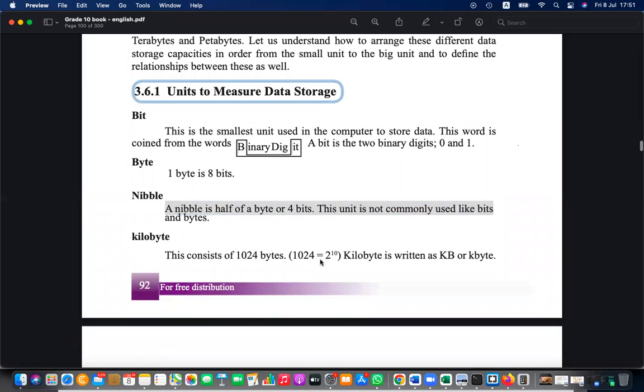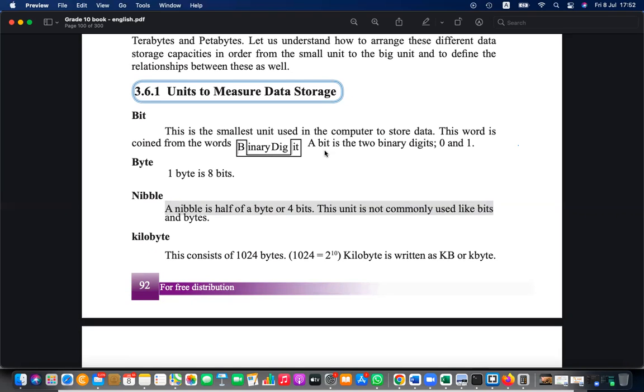Then 1024, otherwise 2 to the power 10 bytes, is called a kilobyte. Why are we not taking 1000? Because you know binary digits are binary, right? Numbers of base 2 are called binary. They must be shown using 1 and 0. If we take 1000, we cannot show that in binary properly, so neatly, as a full value.